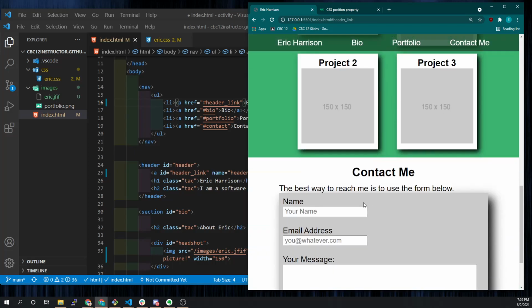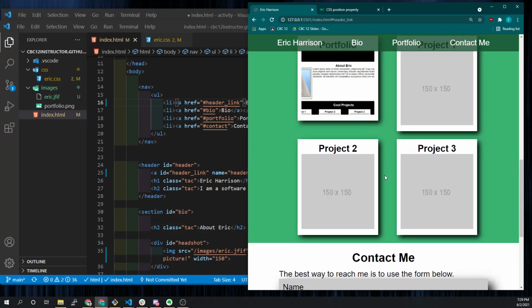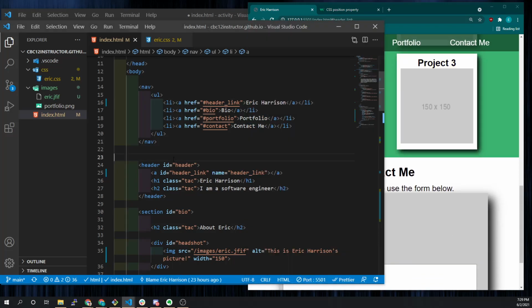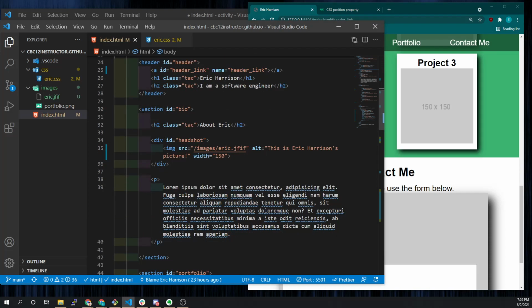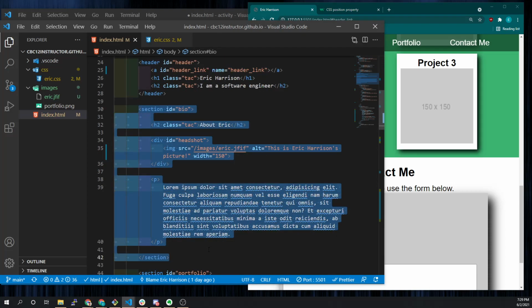I might want to make an extra section down here with credentials. So those of you that are in college right now, you might want to put, I'm getting a degree in X, Y, and Z. You might want to put a little resume blurb up here about your education credentials. As you graduate this program, you might want to say CBC 12 graduate, right? There's all kinds of things that I can think of to put on a page like this, besides just projects to look at, and I would still use this same kind of structure and just say, I'm going to add another section. I'm going to put it where I think it needs to go.